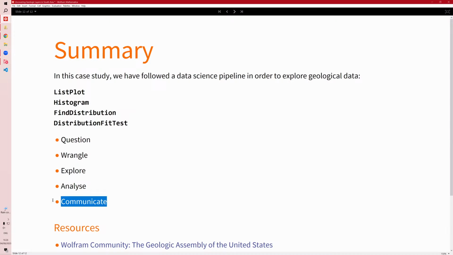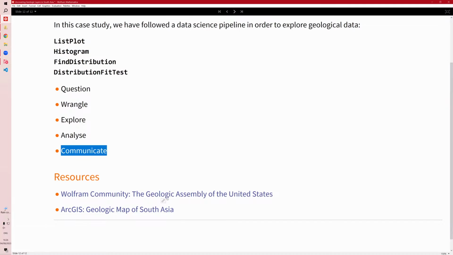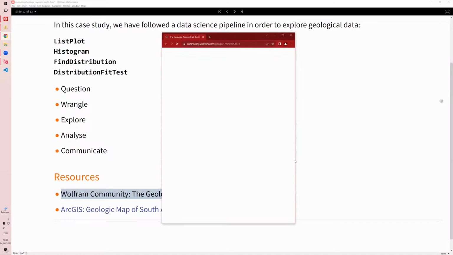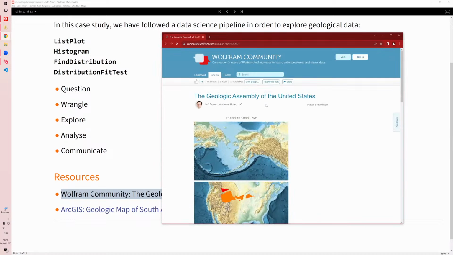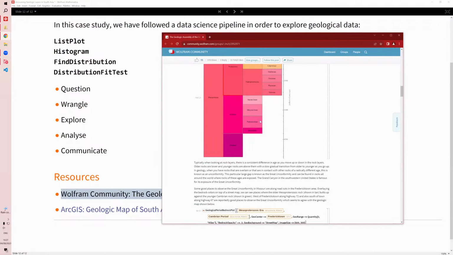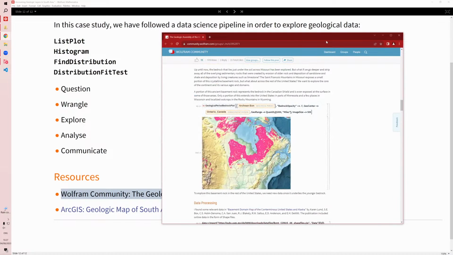And then finally, we communicated the results. So I produced that pretty plot at the end. I have left you some resources here because this is where the data has been presented by somebody else. Somebody else on Community, possibly a Wolfram colleague actually, has done a similar analysis to me, but because they're in the US, because they've used US data, they have all of that entity information built in. So they do a fantastic analysis, go into a lot more detail than I do, and actually do a proper look at the different geological eras.